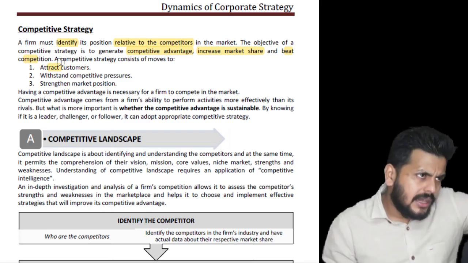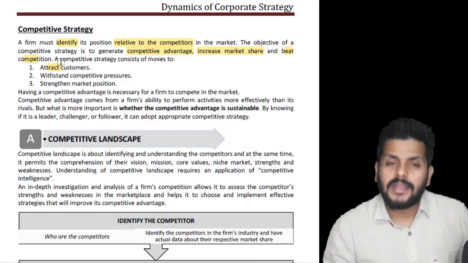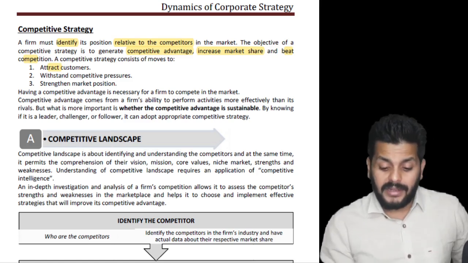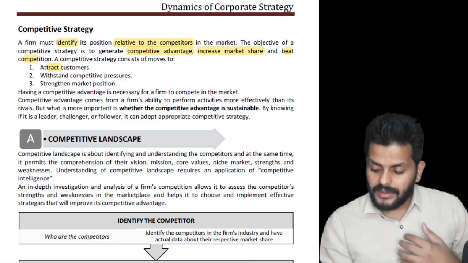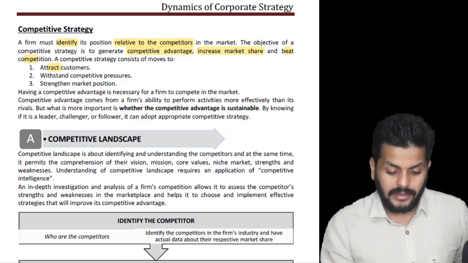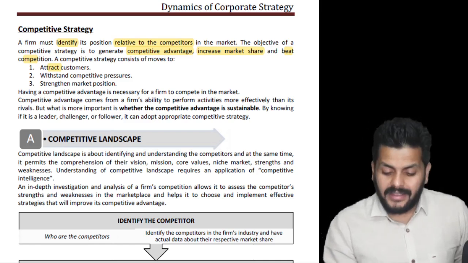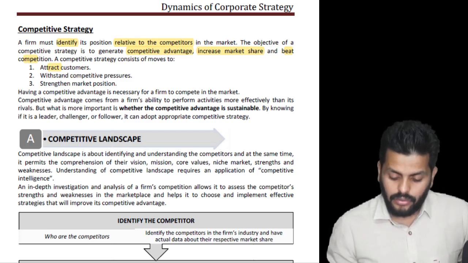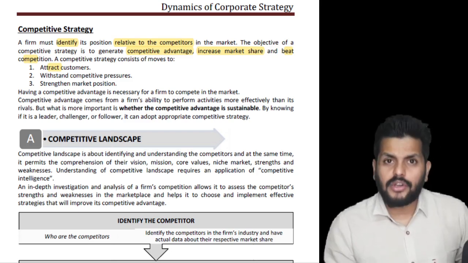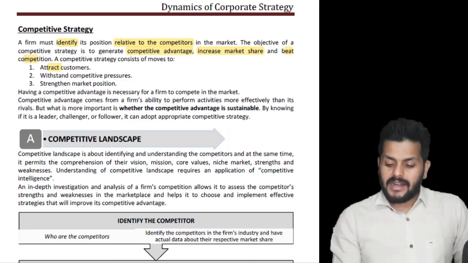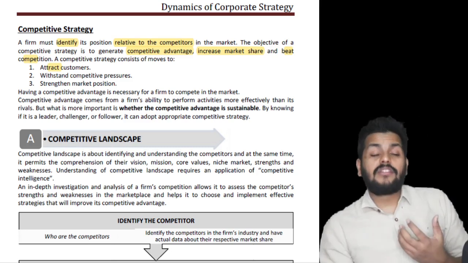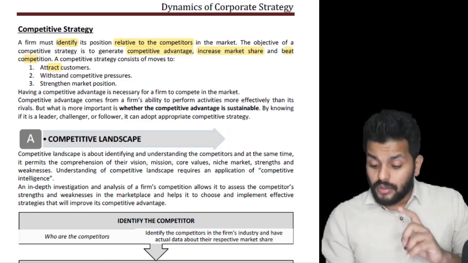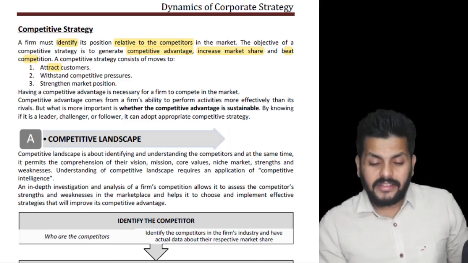If you are able to clearly follow the pattern to understand what they want, maybe at some point of time we will be able to clearly understand what they need, and then we will also cater and deliver towards that. Two is withstand the competitive pressure. Obviously, you are not running this race alone, so you have competitors, and as I told you, when competitors are present, we can't act weird. We have to act in such a way that we also know who we are, we also know who they are. Now, sir, is it so easy to do it?